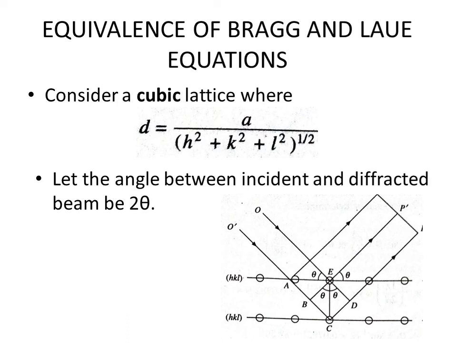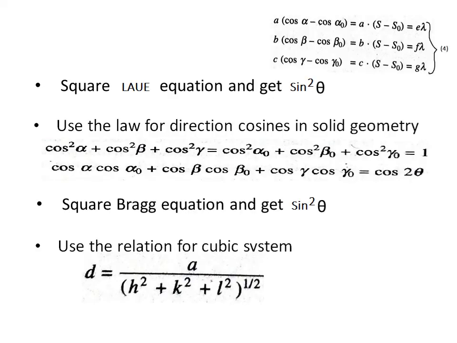What we do is we will just look at the Bragg condition, or the picture that we use for deriving Bragg condition. We will assume a specific case. First specific case is that we are considering a cubic lattice, and then we assume another specific case, as given in Bragg condition, which means the angle between the incident wave direction, this is the incident wave direction, and the diffracted wave direction, which is this one, in this case is equal to 2 theta. So we consider that specific case where we consider a cubic lattice and the angle between the incident and diffracted beam be 2 theta.